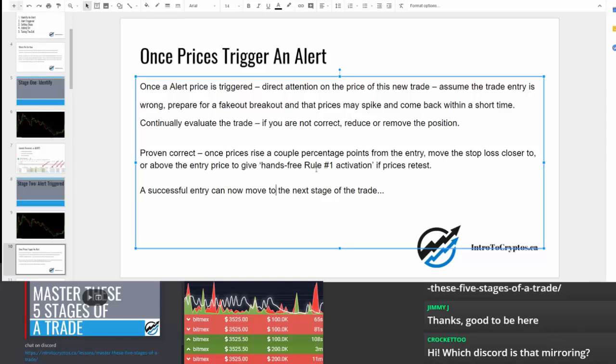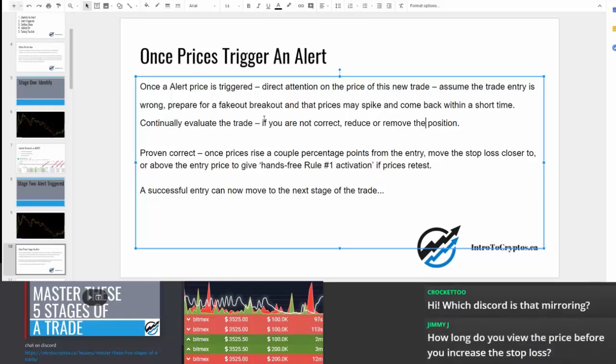Now, the thing is, we may have rule number 1 kick in. We're not correct, so we remove the position and we start again. We move back to restart again on identify. We review that whole market and identify where we would be trading it and how we would trade it, and we start the whole loop over again. So every time that we go to stage 2 and it fails, we go back to stage 1 and re-identify everything.